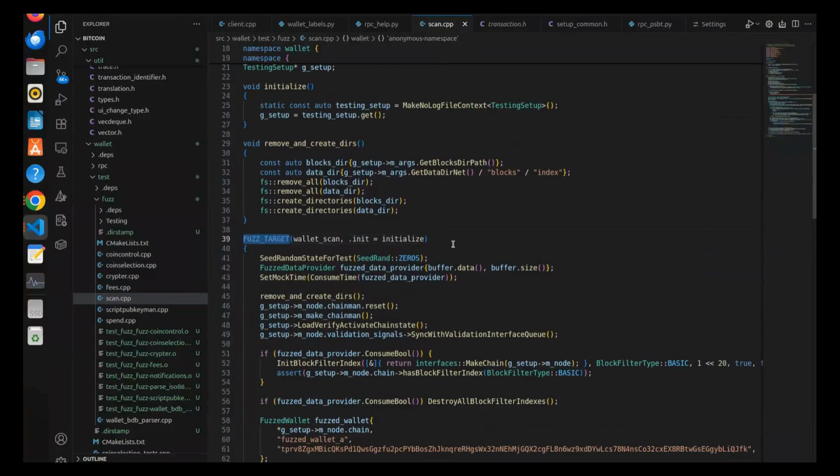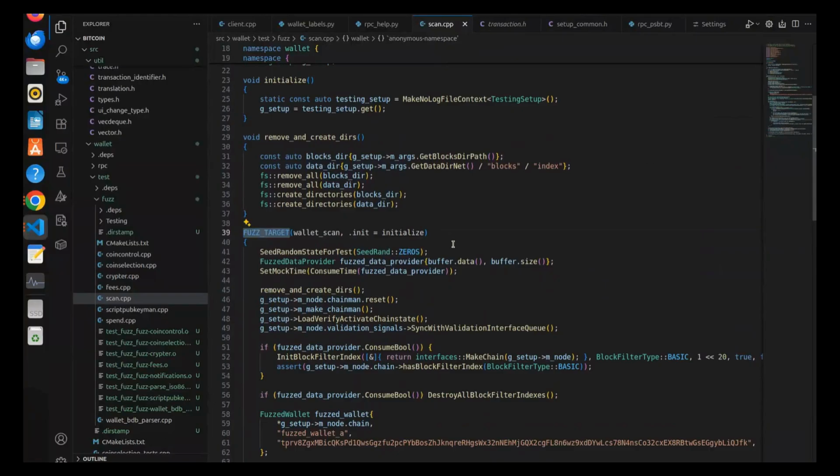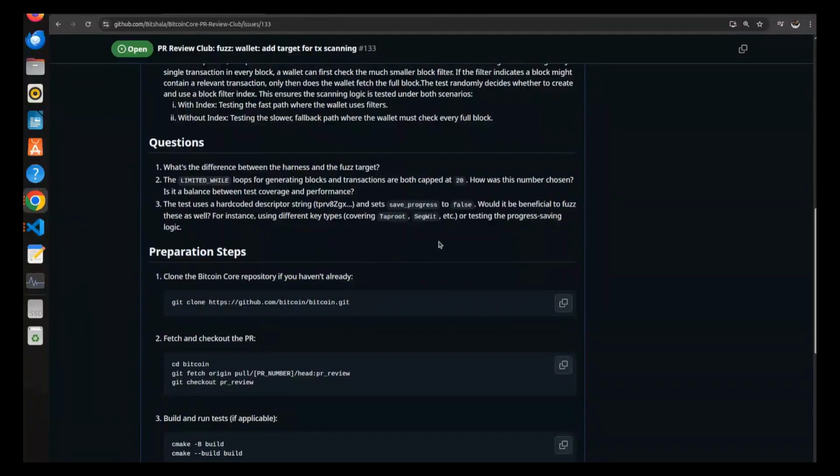And suppose this function runs 10,000 times, then what will happen? The upper bound will go exponential. So this is very bad complexity, and this will absolutely slow our program exponentially. This is not a good way. I think that's why the PR author capped this at 20.